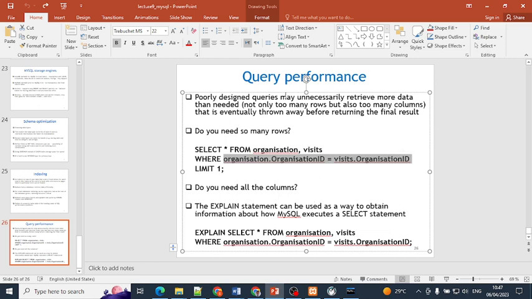Poorly designed queries will result in low performance, so your query should be optimized. You can use this command, explain.